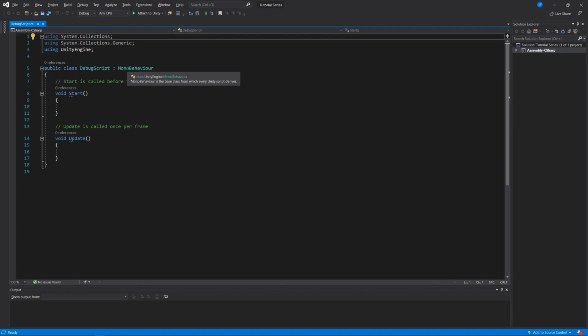We're importing a bunch of functionality that's working under the hood for us, so that when we start programming for Unity, Unity will know what we're asking it to do. There's a lot of stuff working behind the scenes that allows us to do what we're going to do here, and the way that we're able to do that is to derive from a base class that Unity provides for us.